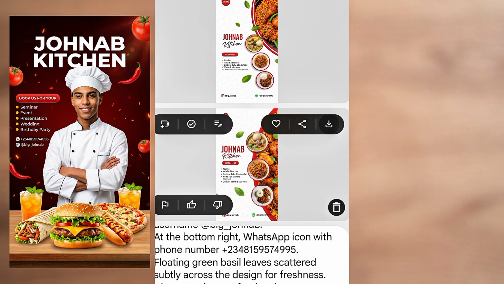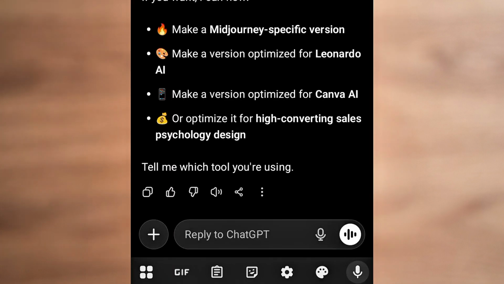First of all, let's head over to ChatGPT to structure the prompt again. Same process to get our prompt. All right, so I just come back here to my ChatGPT. So same process, the way I imagine it, the way I want the flyer to be, I just have to go ahead and describe it in detail to ChatGPT also, in order for ChatGPT to help me to optimize the prompt.